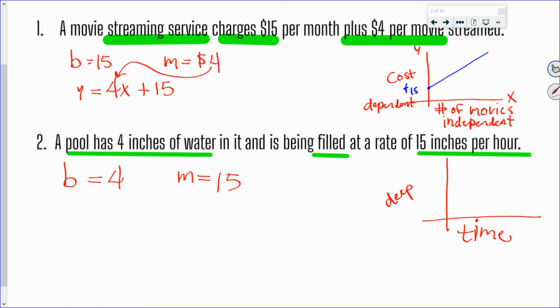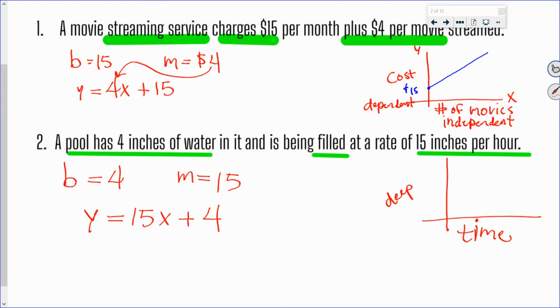Okay, so let's dive into the deep here. No pun intended. Dylan, can you write the rule for me? Y equals 4x. Careful. Y equals 15x plus 4. And careful there. See, that's easy done. I just got to remember, m's got to go in front of x. Constant rate of change has to be the coefficient of x. Just got to remember to put it in the right spot.